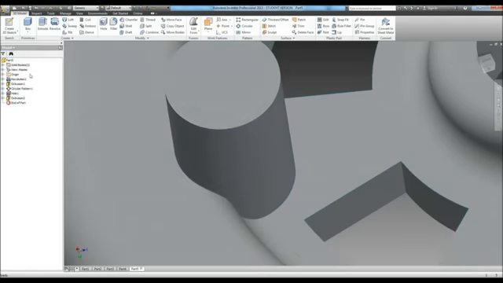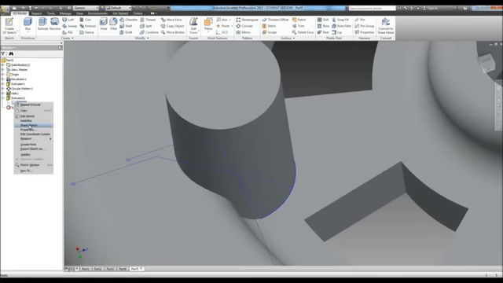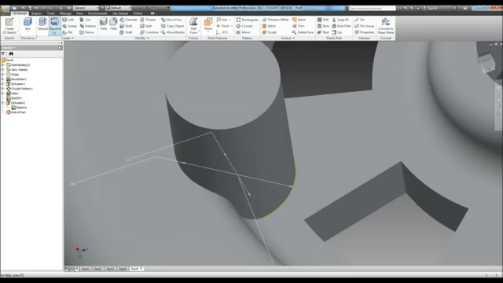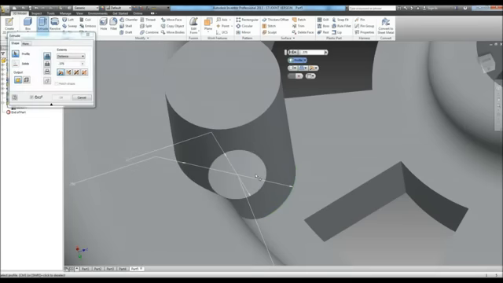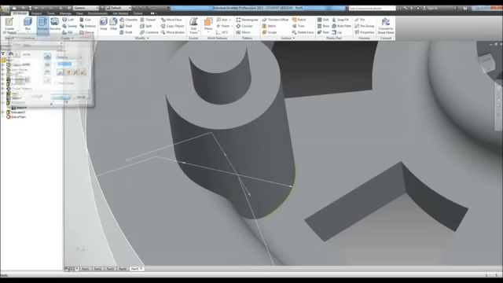Now we're going to share this sketch. Right click, hit share sketch, okay, and then we're going to extrude this distance of 0.375 plus 0.125. That puts our little knob there.